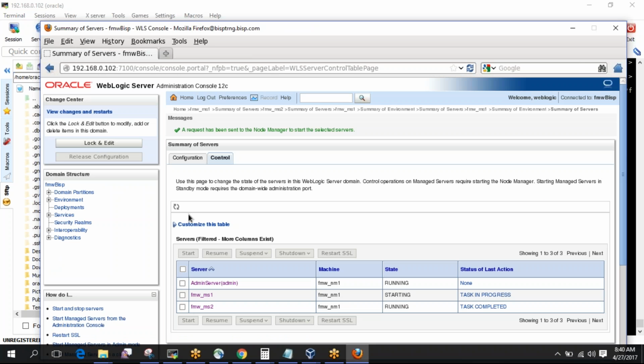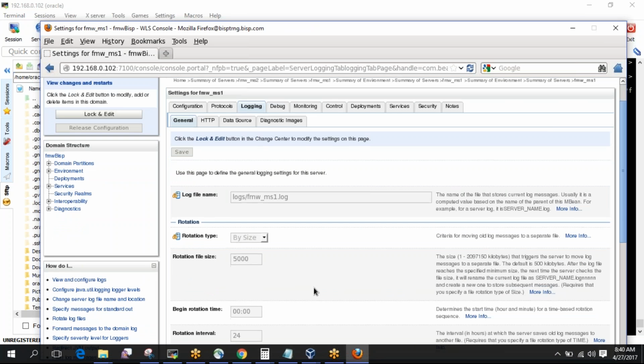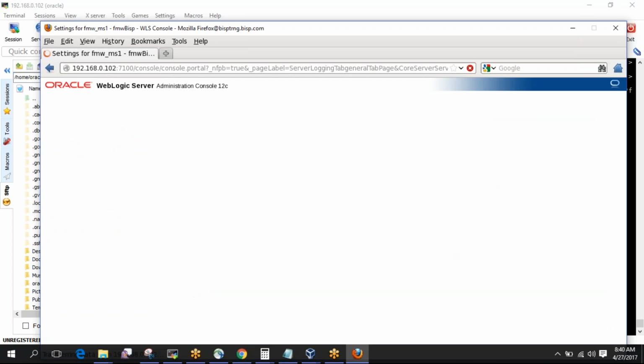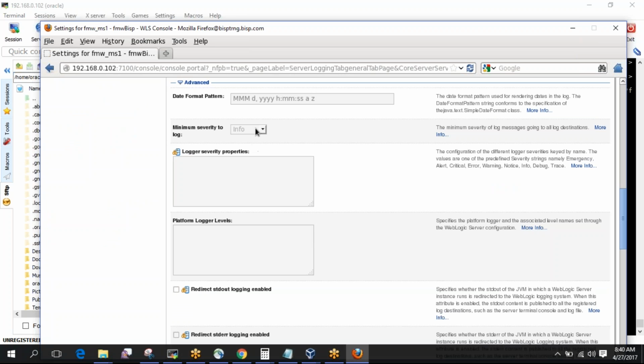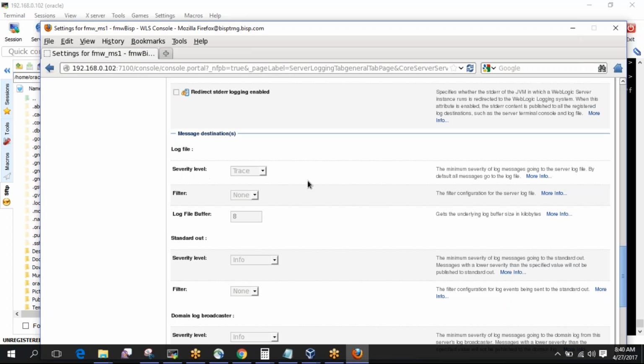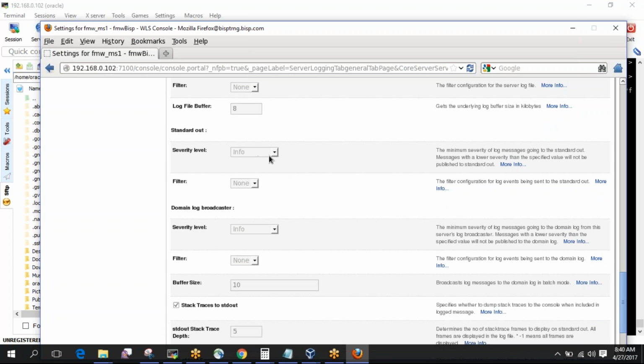Like in logging, I've changed it back to info for the severity log, and I even changed the log file severity level to trace, and standard output also I've set to info.